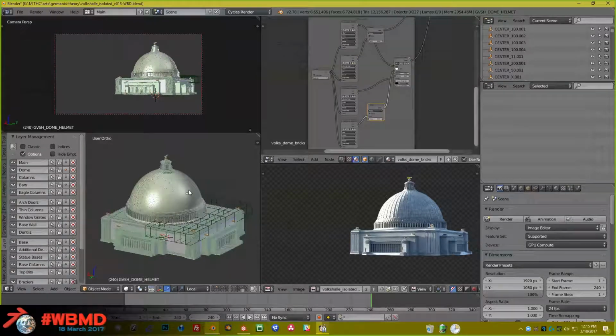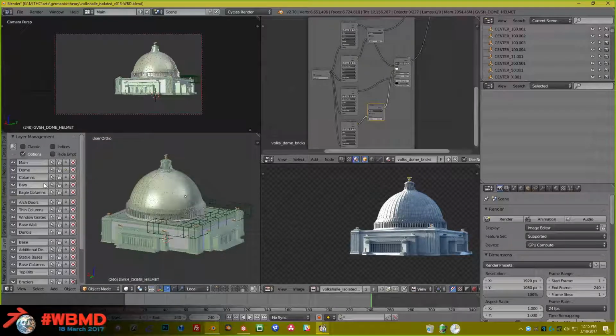But nothing is impossible for us at Theory, so we utilized everything Blender has to offer to break this up into a manageable set. And the first thing you can see is we make heavy use of the layer management add-on, which comes with Blender. It allows us to name the different layers and keep them organized so we know exactly what we're working on. And when a project gets passed from artist to artist, it allows that new artist to look at it and see, oh, these are what all the different layers are.